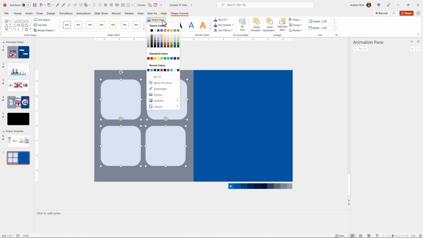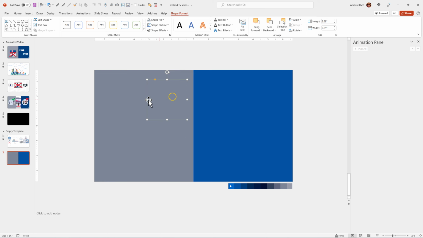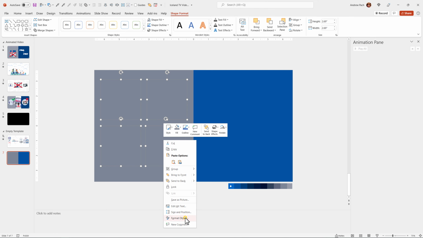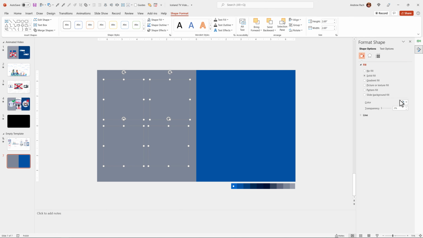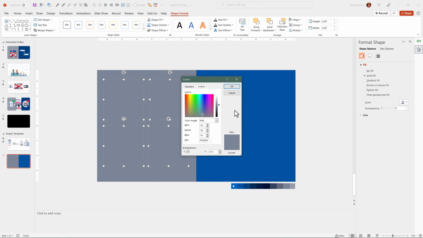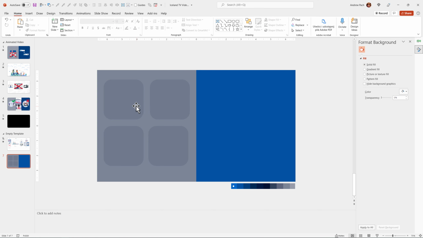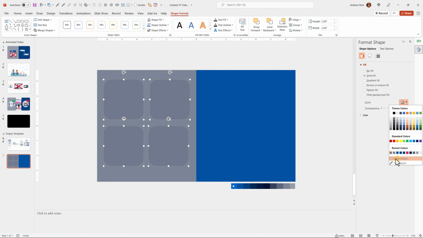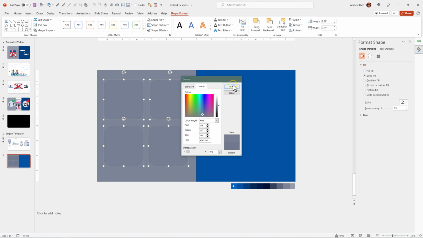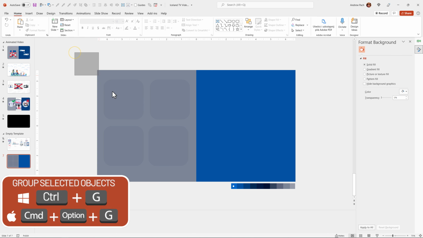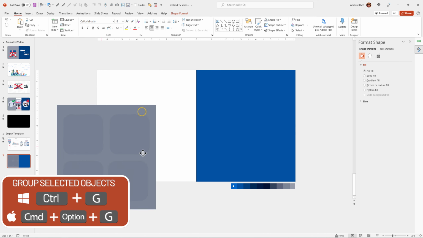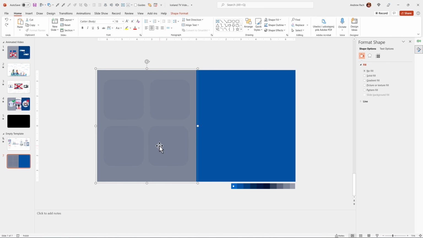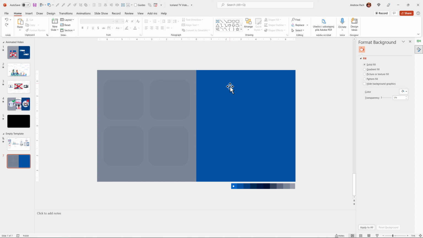What I did is going to shape fill, eyedropper, and I've selected a gray color or even the same color. Let me select them back again, right click, format object, going to the fill, selecting the fill, more colors, and I made the color slightly darker, just so I have some kind of texture here. Maybe I overdid it with the darkness. I'll go more fill colors and I will make it a bit brighter again. Okay, so we just have something like that. Then I've selected this entire object, pressed Ctrl+G, and I have this kind of background. I did those objects only so this looks a bit more professional, not a plain object. On explainer videos, this looks a tiny bit better.